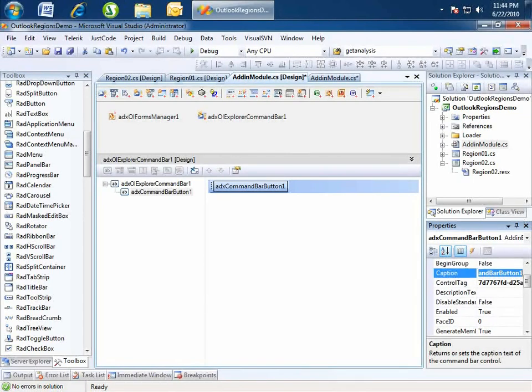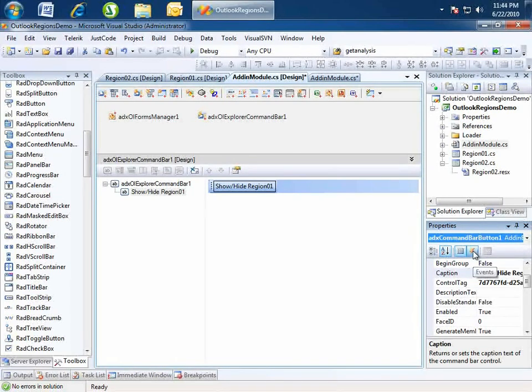And let's say we'll call it Show Hide Region 01.